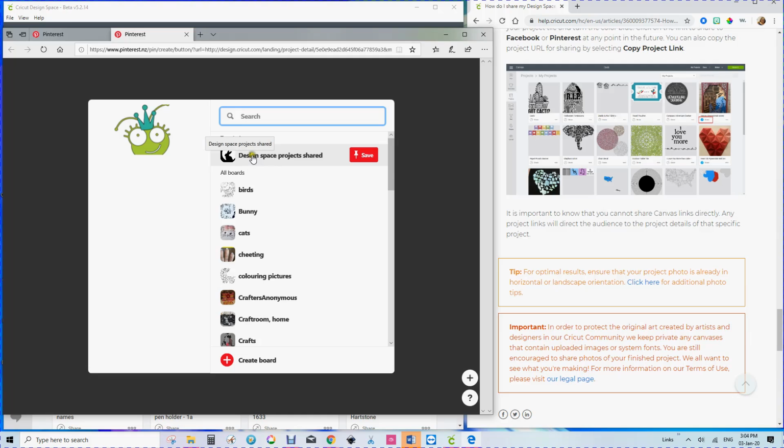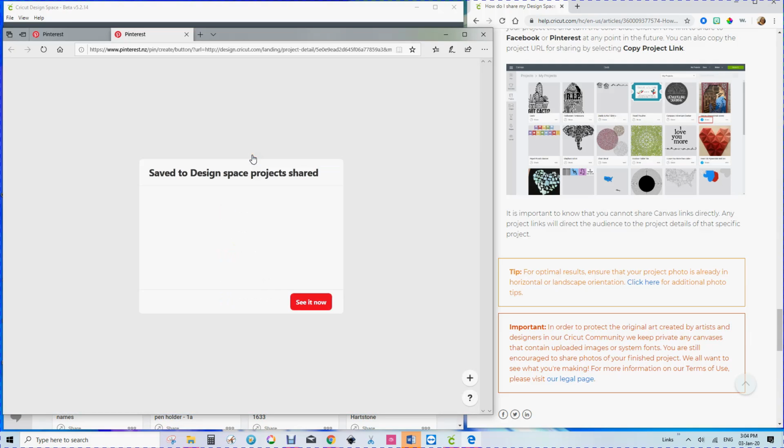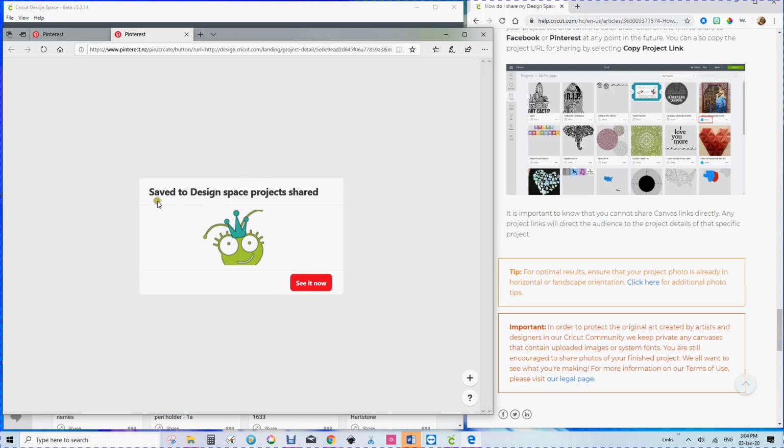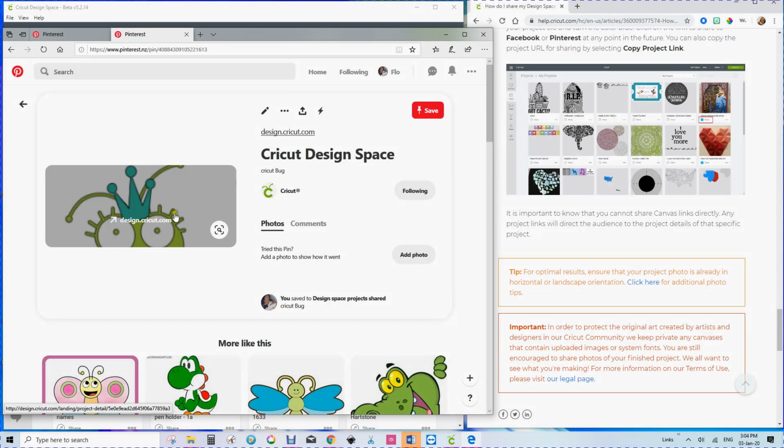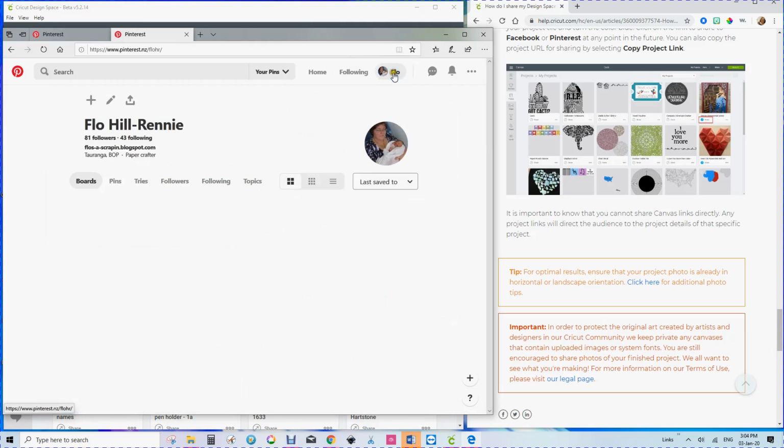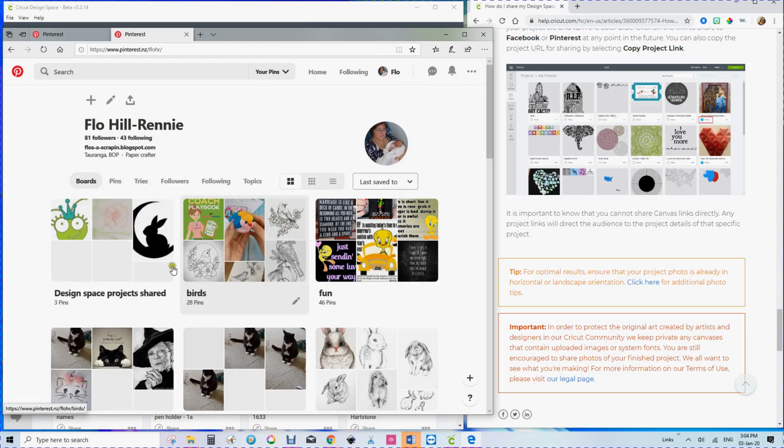I'm going to click on this board, and it says save to Design Space Projects Shared, and see it. You can see that this is clicked into the Design Space. It's clicked into the folder, I think, that I have got on there, but I'll just go and check on that, because if I don't, I won't know whether it's there or not.